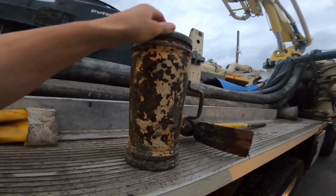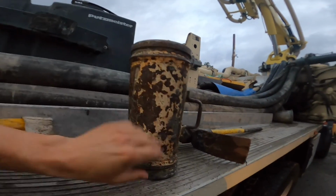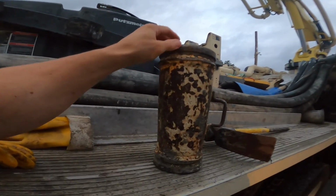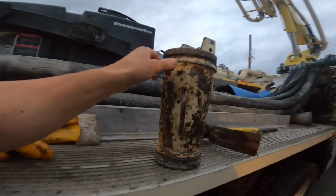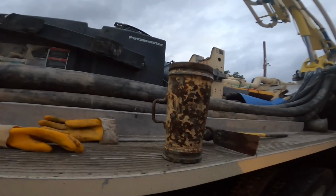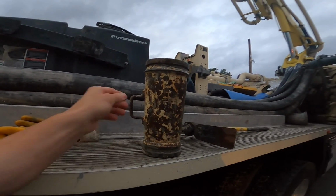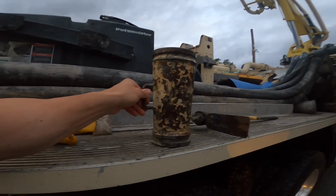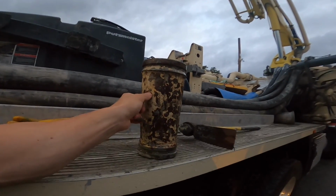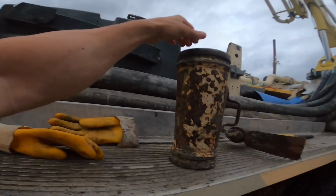But yeah, super nice. You've got low clearance to work under. Saves you a couple feet of height having this short reducer. The mixes we pump around here, we don't really have any issues using the shorter reducer. We don't do a lot of really rocky, bony stuff, so not a concern. Other markets that might not be the case, but these are the ticket for us anyhow. So highly recommended. This is a Conforms piece.